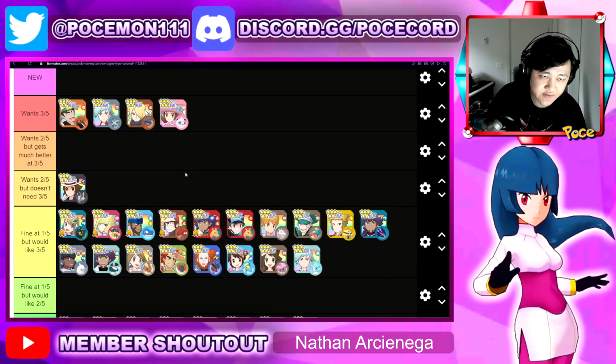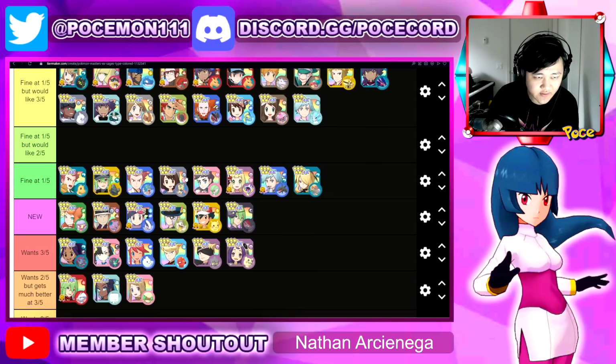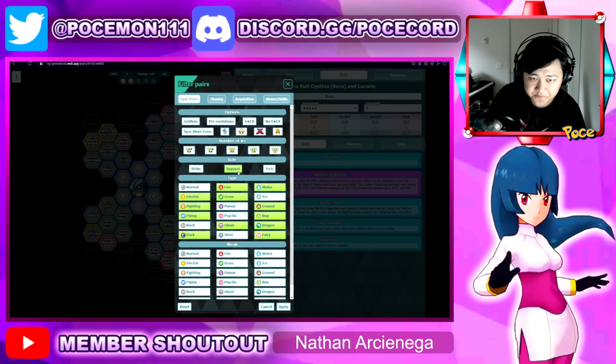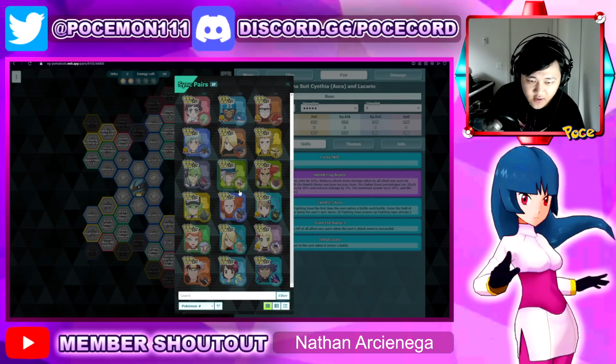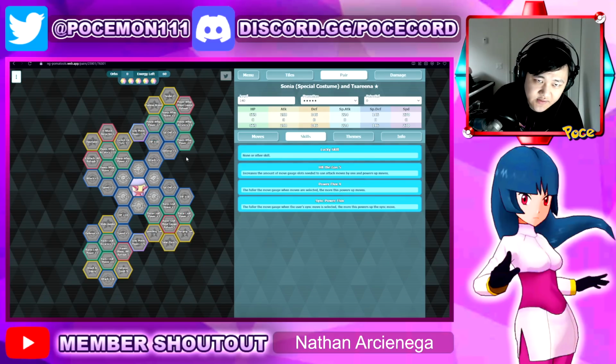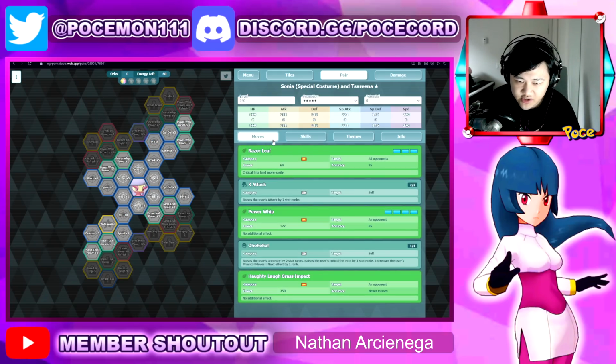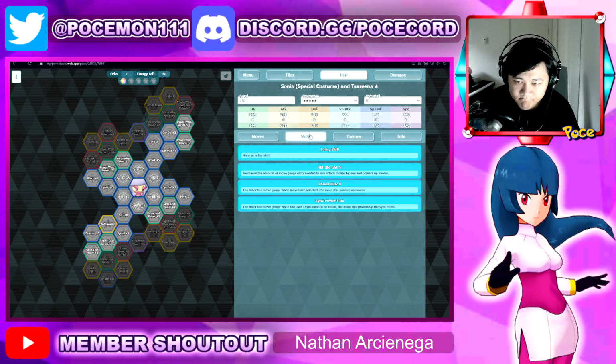Moving on to, I guess these are what, strikers, right? So alright, starting with Sonya over here. Let me just quickly switch over. Alright, here we go. SC Sonya. Is she a good damage dealer at 1 out of 5? She's alright. She has her multipliers and stuff.